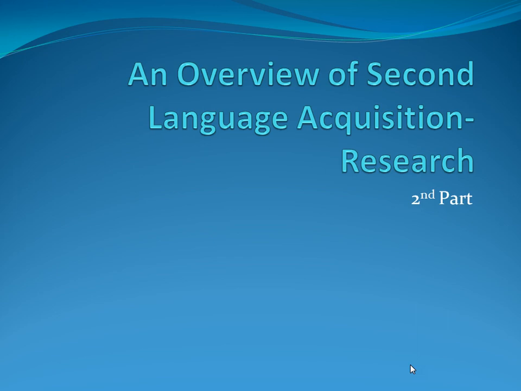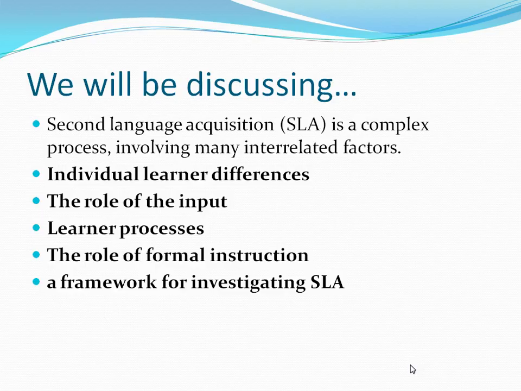So, an overview of second language acquisition and research. In our previous class, that was the first section. We had been talking about several issues. In this class, that would be the extension of that overview of SLA, that is, second language acquisition. Second language acquisition will vary from learner to learner. Why such variation occurs, we will try to point out in today's class.